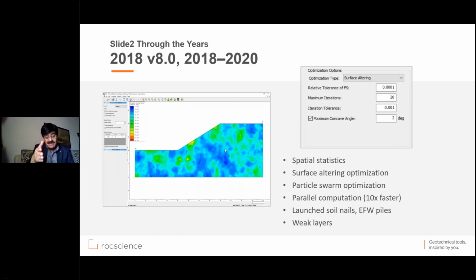So one of the exciting features, once again I'm using the word, is spatial statistics, which was added to version 8 in 2018. And we've been talking about probabilistic analysis, which actually allows you to have a distribution of the values of certain parameters. Sometime back I mentioned the inherent variability in the property values of geotechnical materials.